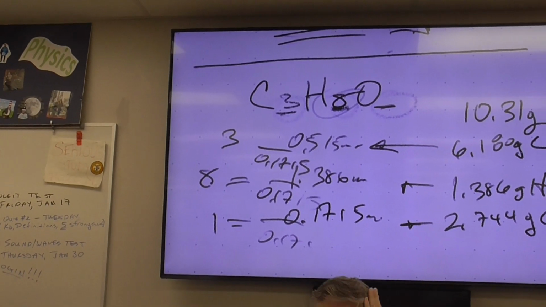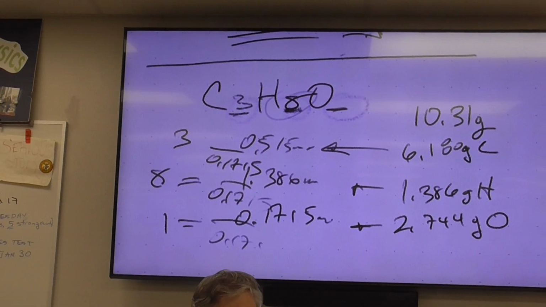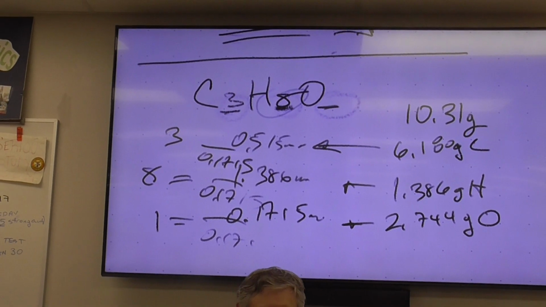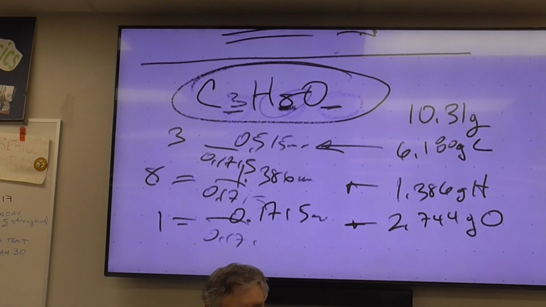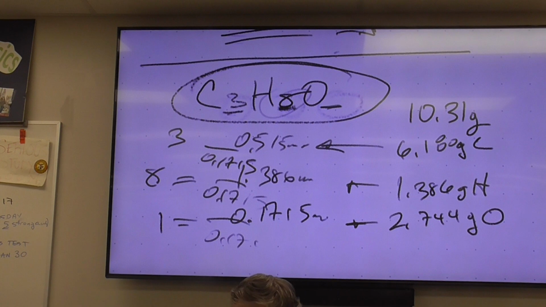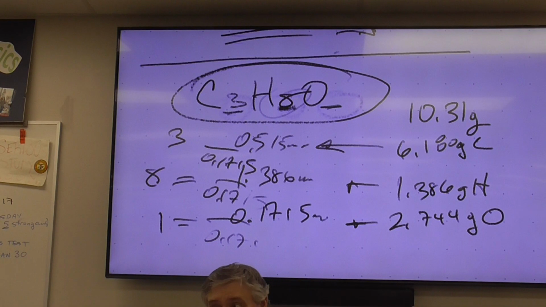Anyway, so here's how you can check that you got this problem right, if you have the time. Find the percentage of each one of those. Find the molar mass of the whole thing: the 3 carbons, 8 hydrogens, and the oxygen. Even if you just take the molar mass of the 3 carbon atoms, divided by the whole thing, that's going to be a certain percentage. Then see if that matches up if you take the 6.18 grams of carbon and divide it by the total mass. If those 2 percentages are the same, you did it right. If they're not, it's a train wreck.